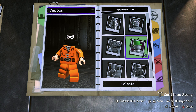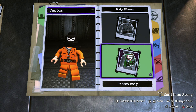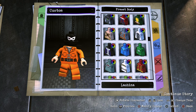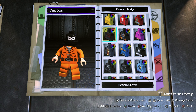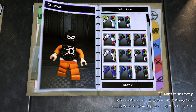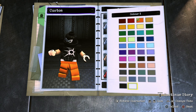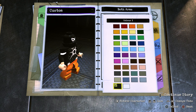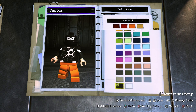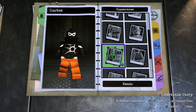We don't need a helmet or any hair pieces. For the body, go to Preset Body and scroll all the way to the top until you find Deathstorm's body in white. Then back out, go into Arms, Both Arms, and scroll all the way to the bottom until you find Huntress's arms. Make them black — it's got white on the top half of the arms, which looks very cool. Also make the hands black.